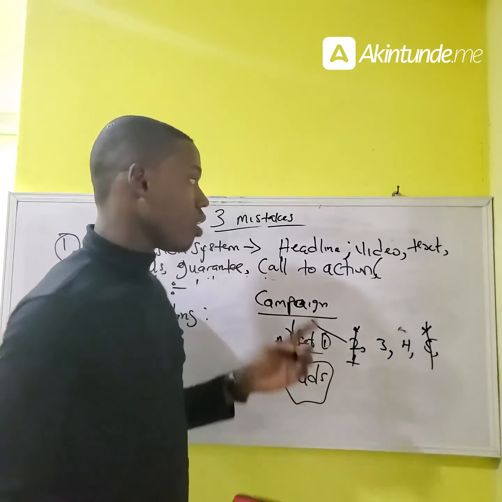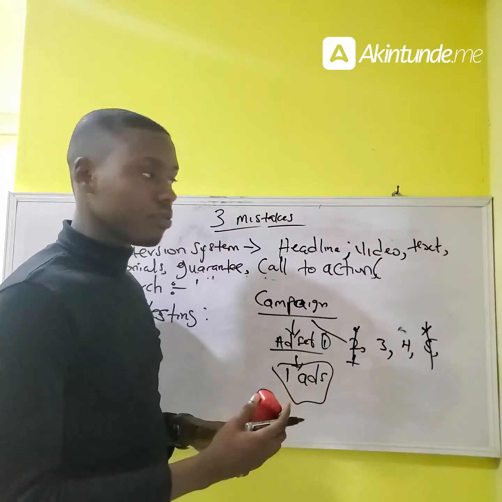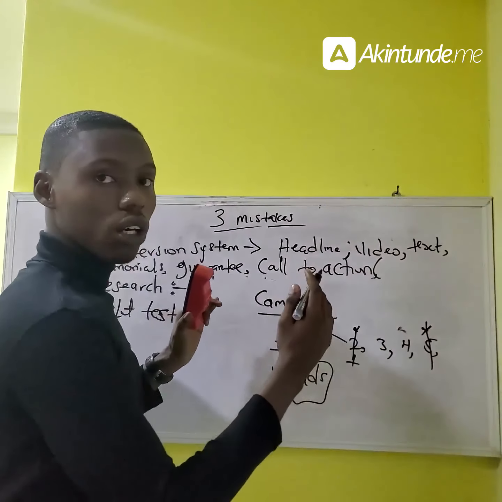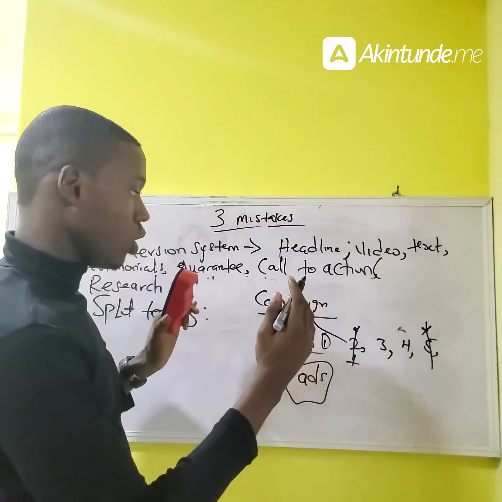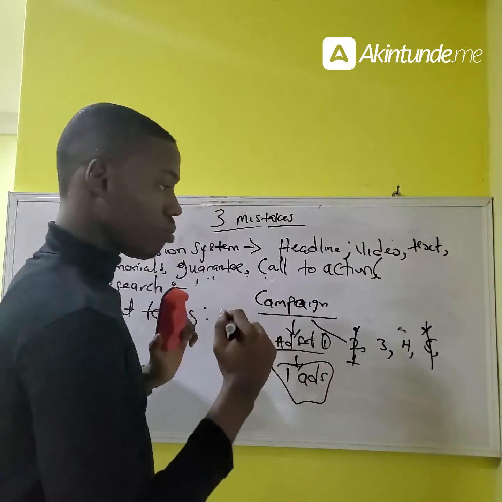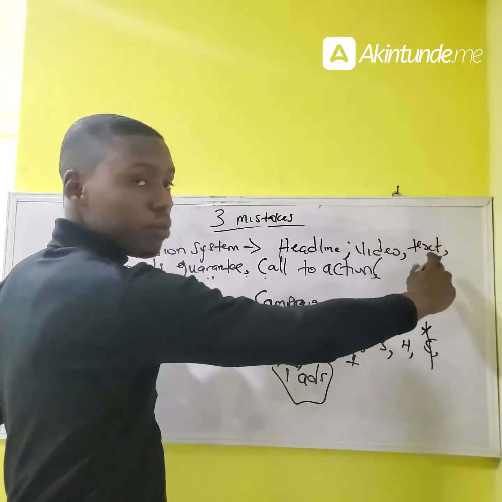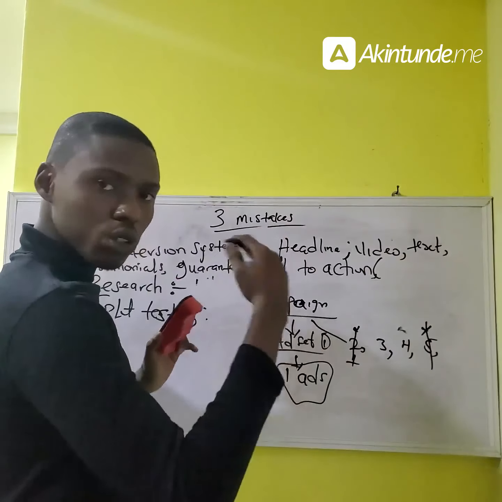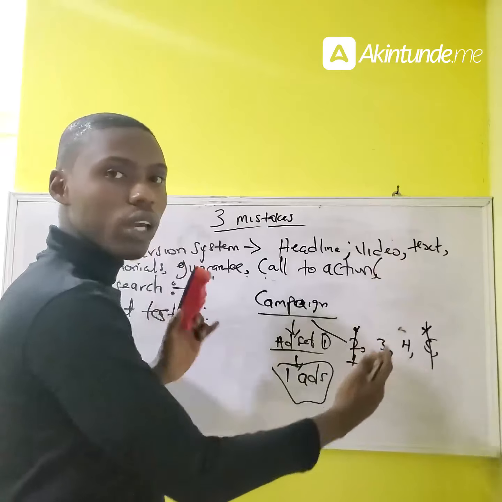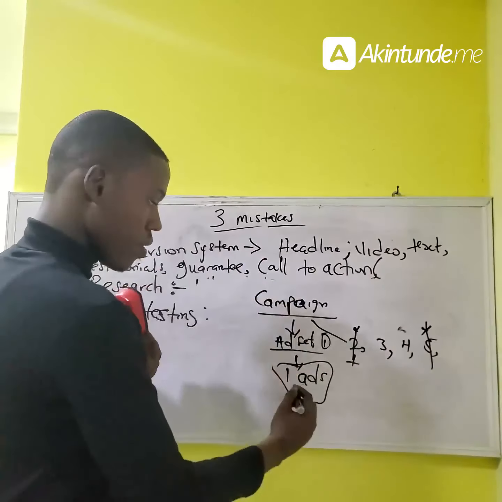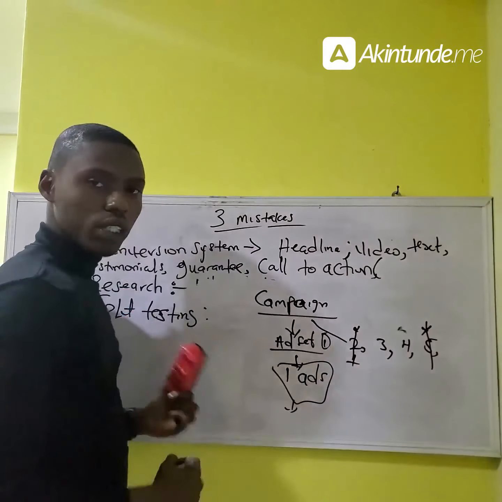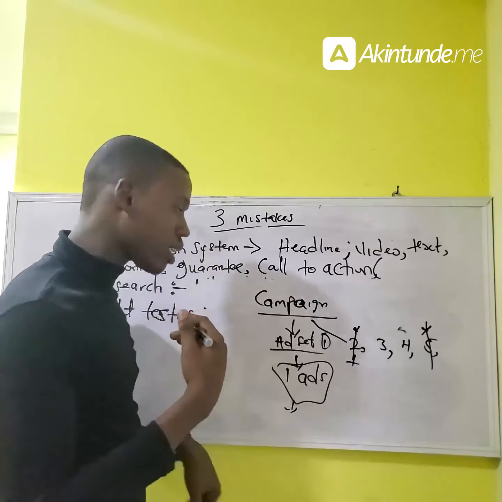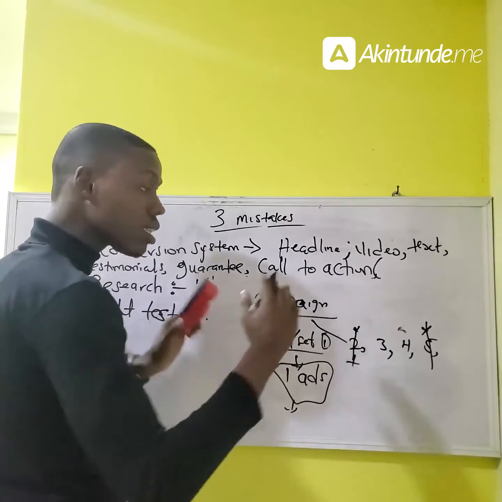Let's assume for your cars, for instance, now, let's say your real estate property, you're testing from, you take a picture of the property, of the land or of the house. You should now be testing that particular picture against a video. You can be testing it against a testimonial. You can be testing different angles against a headline.